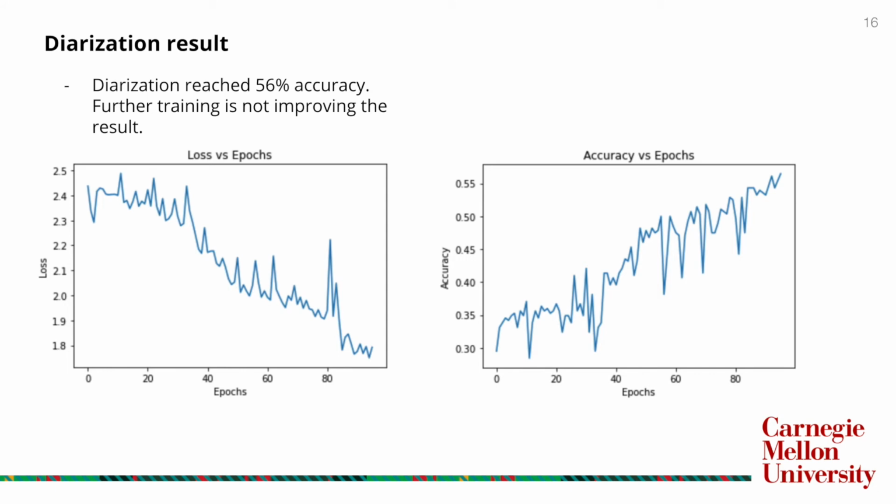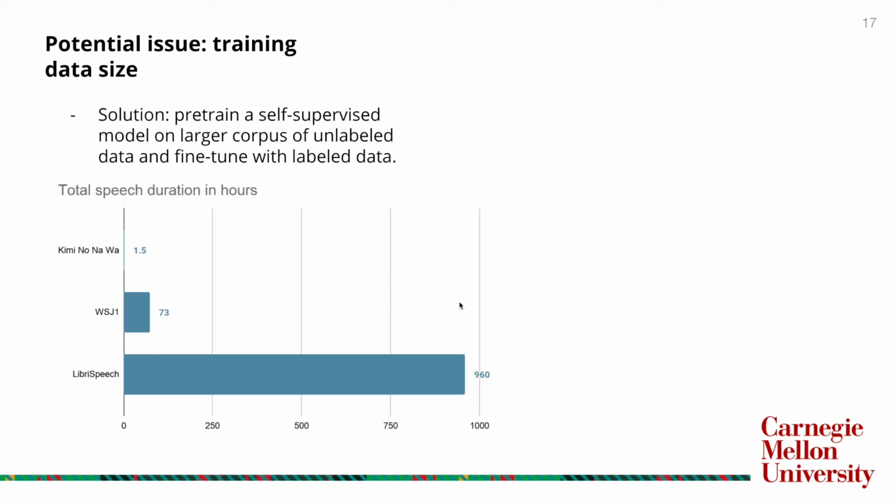We have 52 speakers in total for the diarization task, and many of those speakers have only one or two utterances. It is difficult to train the model to predict the utterances made by the various speakers. We tried training with various batch sizes, optimizers, and learning rate schedulers, but none made significant differences. Our potential issue is that the training data size is way too small.